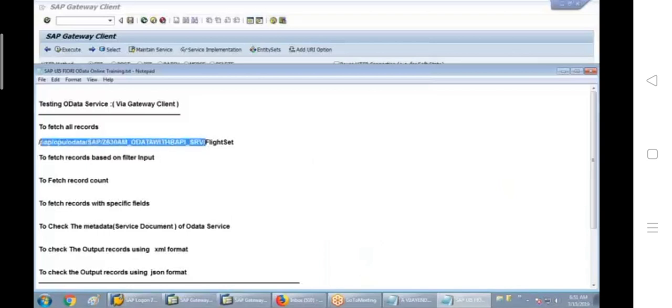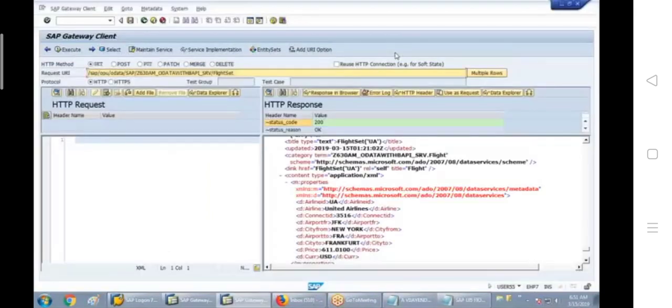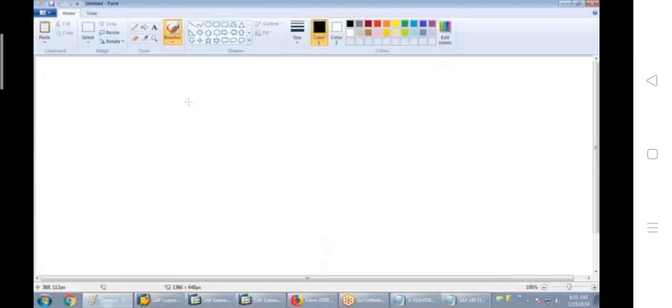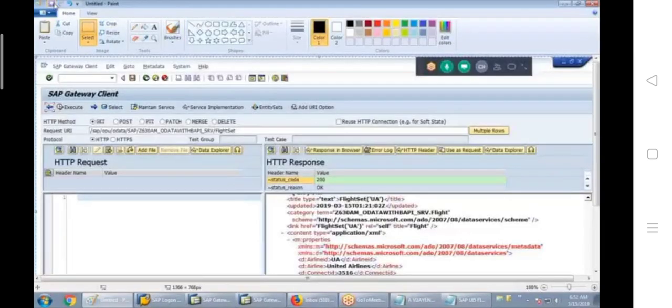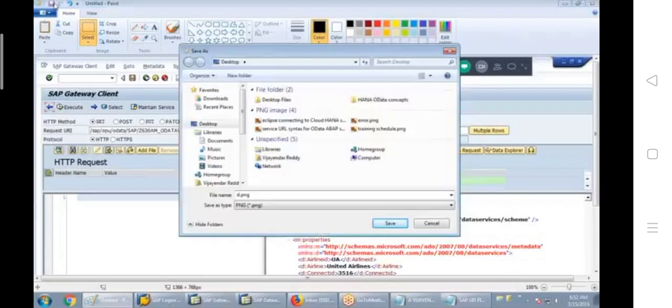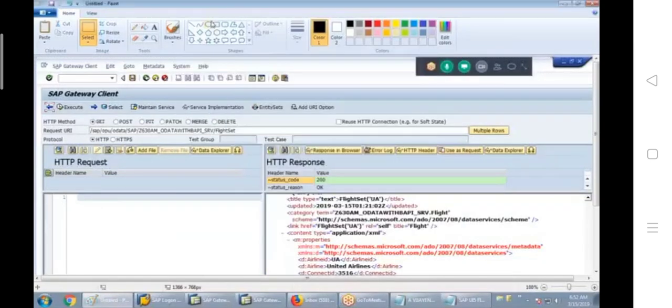This is the service URL, and after it we just use the entity set name in order to collect the output records. Let me take this screenshot. This should be the main focus.